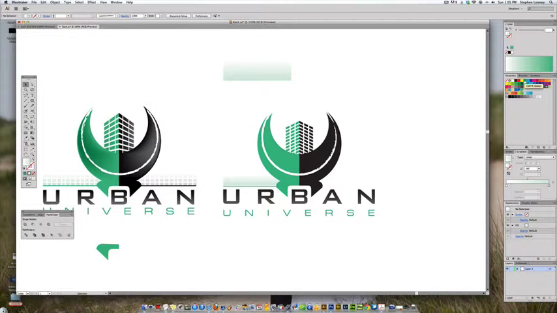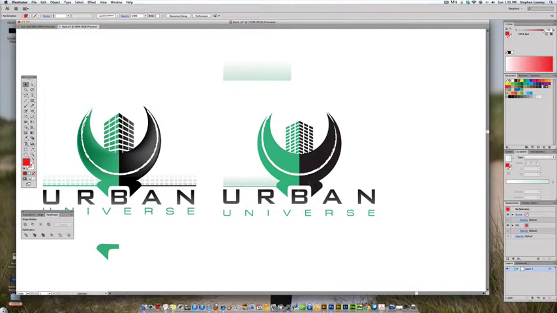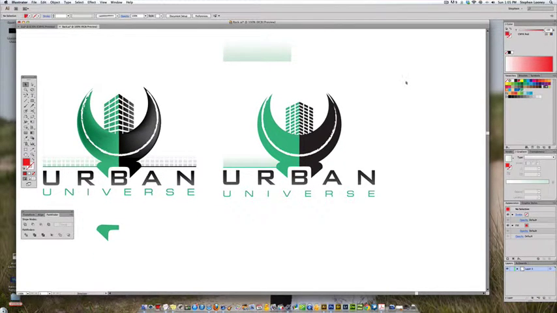The way that you do that is very simple. You just find any color in your swatch palette. Say I'm using a red. We're going to double click that, change the color type from process to spot, and then hit OK. Now you're going to see a little white arrow on the bottom right of that swatch. Now you're able to take that color and take any percentage of it. It's just a cool little thing to teach you guys if you didn't know already.